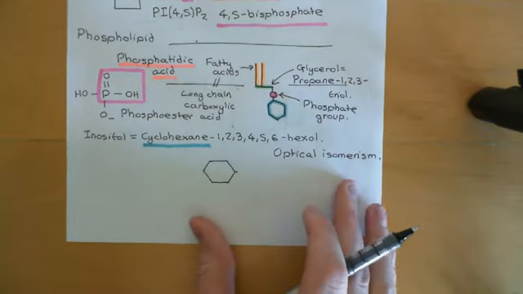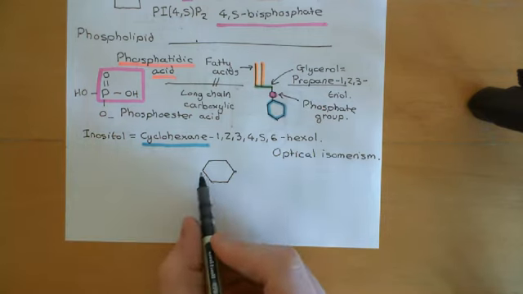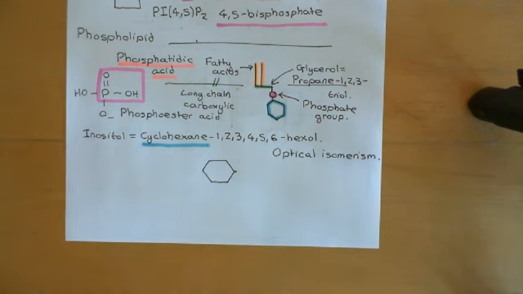So then the difficulty becomes, do you have the alcohol group coming out of the page towards us and then the hydrogen going into the page away from us, or do you have it the other way around? Do you have the hydrogen coming out of the page towards us and then the alcohol group going into the page away from us? And then you have to factor that in for all 6 of these, and then suddenly it becomes a much bigger nightmare. There are loads of different forms of this molecule that are all optical isomers of one another.